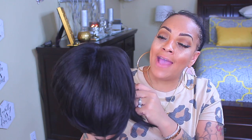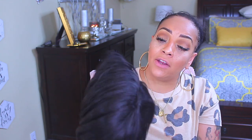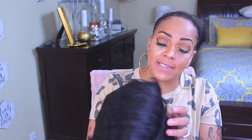This hair feels like human hair, okay? You know what it reminds me of? I want to say a very, very light yaki, and then also a Brazilian. It has the similarities of both mixed in one, so it's not too silky, and it's not too yaki. I'm not really sure how to explain that, but it is a nice texture. It looks very natural, and it's realistic.